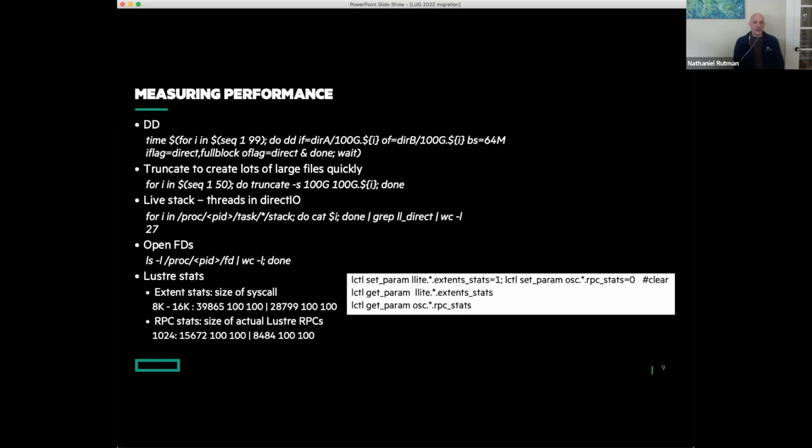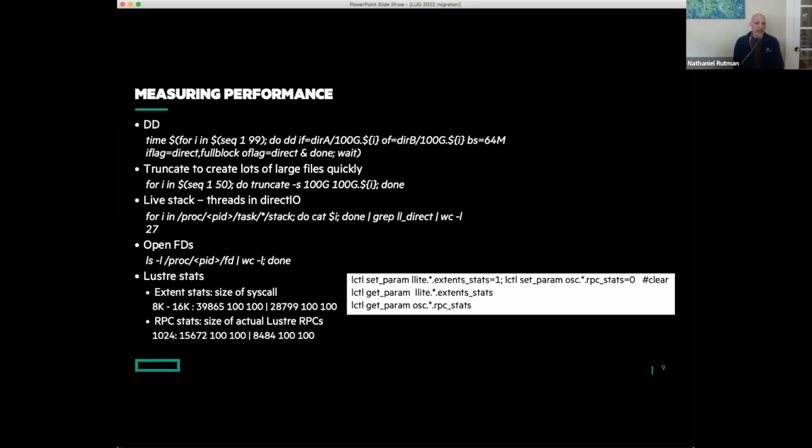So it's not the same thing as using IOR, of course, but for a quick, simple test and comparative values, it's quite easy to do this. At this point we're optimizing performance on a single client, and then we're going to worry about scaling out to multiple clients in the next phase.